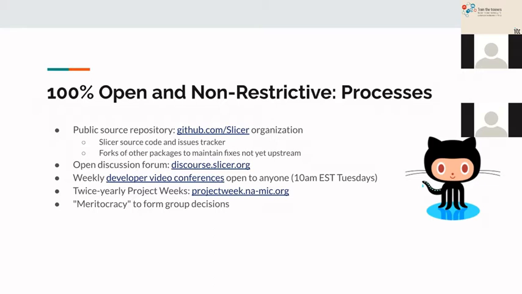I should say, in addition, I don't know how many folks here would be aware of it, there is also a discourse instance on slicer.cn. It turns out that there is also, as you might expect, a very active clinical and developer community in China. So for probably obvious reasons of convenience, there's a Chinese language forum that tends to attract Chinese speakers. As far as I know, we don't have a corresponding French instance.